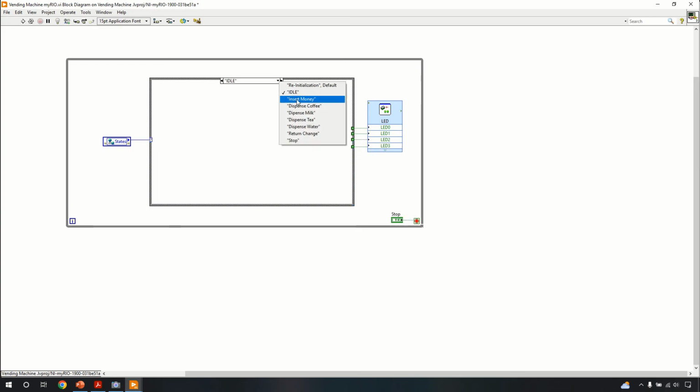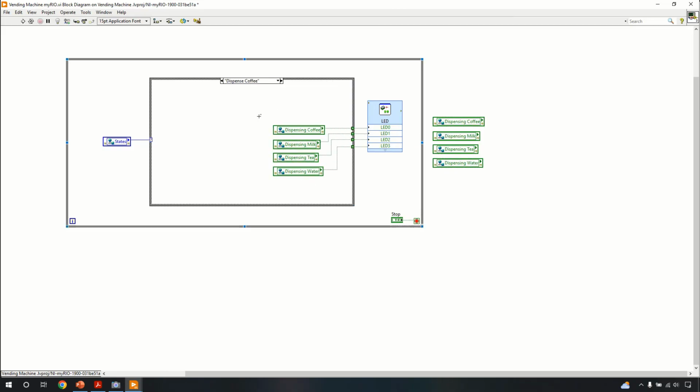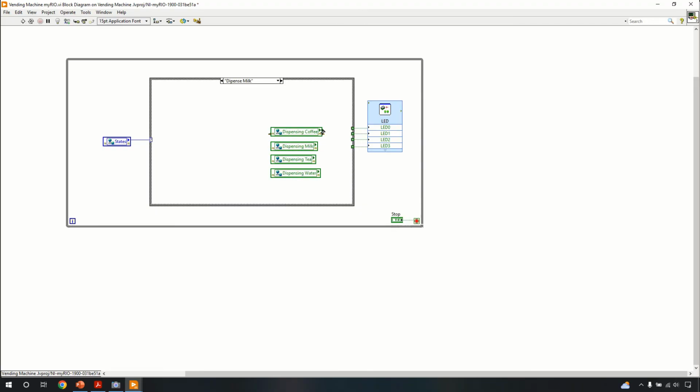Now, this is in our insert money also. In the dispense milk, we want the 4 structures. So what I can do is go to dispense milk, wire them again. So dispense coffee, we'll get the data right here, dispense milk. So the others will be false and the dispense coffee will be on.